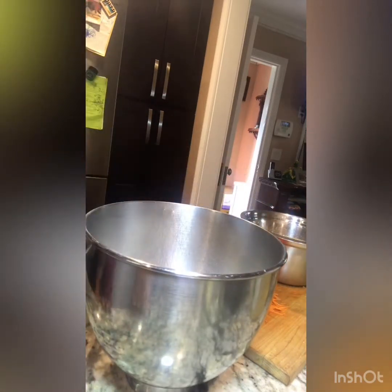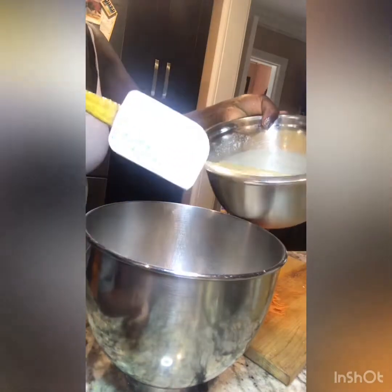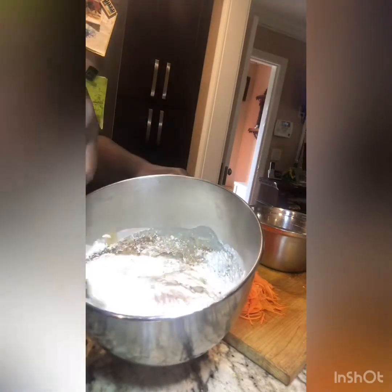The wet mixture, and then we're just going to fold. Fold. We're folding the wet into the dry.